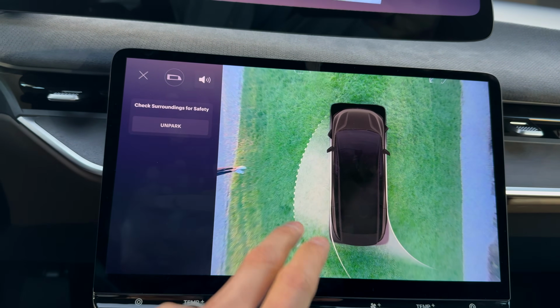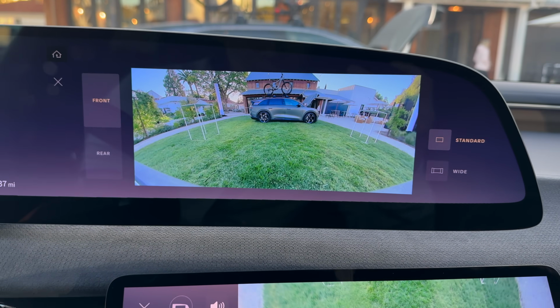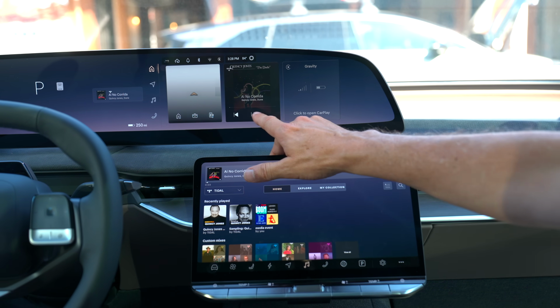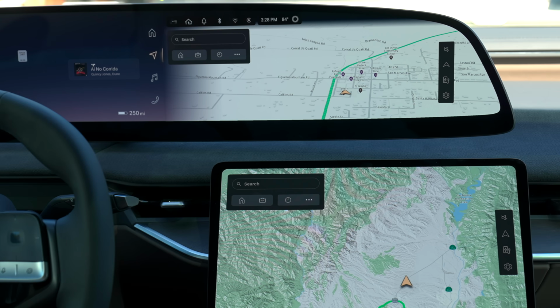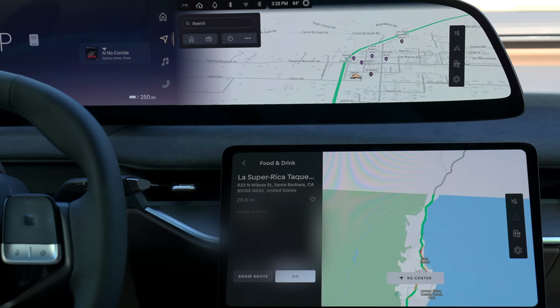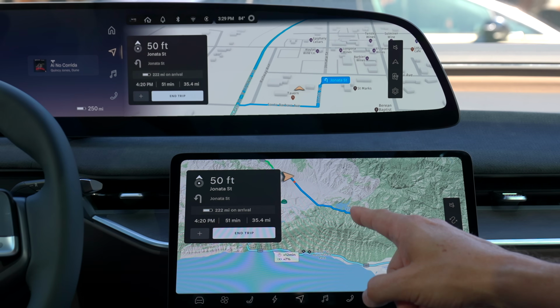You also have a 12.6-inch center display here, and it just provides different information than here, which is great. But not only can you switch between different cards and apps, you can also customize what you want in both the center screen and the top display. So if you're bad with directions, you can have not one, but two map views to help you out. And now I have the ability to follow the route up here and get the overview of the route down here.